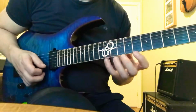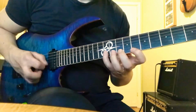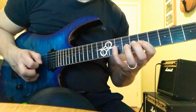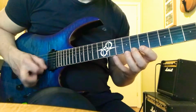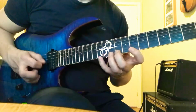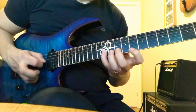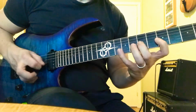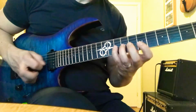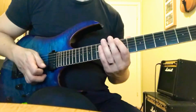So if I go through that one like this. Four strings, 5 strings, 6 strings, 5 strings again, whoops, 4 strings, 3 strings, 2 strings, 1. And then do that starting with an upstroke.